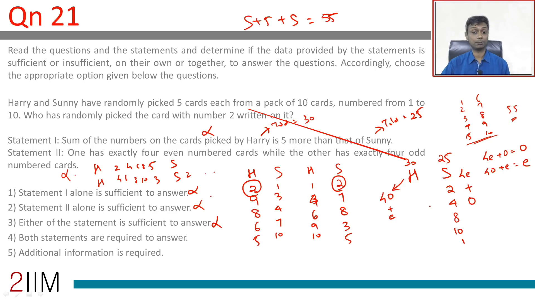So this will add up to 25. The remaining will have to add up to 30. That is possible, very much possible. So Sonny could have the 2. Now let's put Harry with the 2. This is a very interesting part of this question.